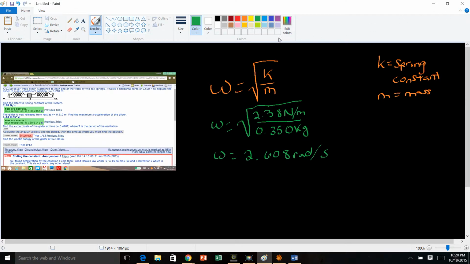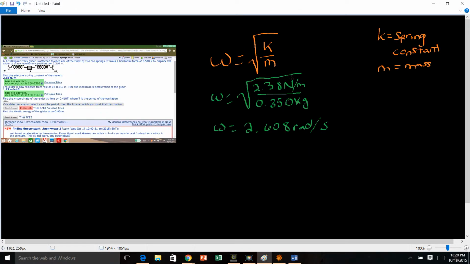So I'm going to use a different color for that. We'll use blue. So we have another equation that we'll use to calculate that, where your time is equal to 2 pi over your angular velocity. So this is another equation that we use. 2 pi is just your period. Obviously, your omega is your angular velocity. So this is another equation you can use to find your position.